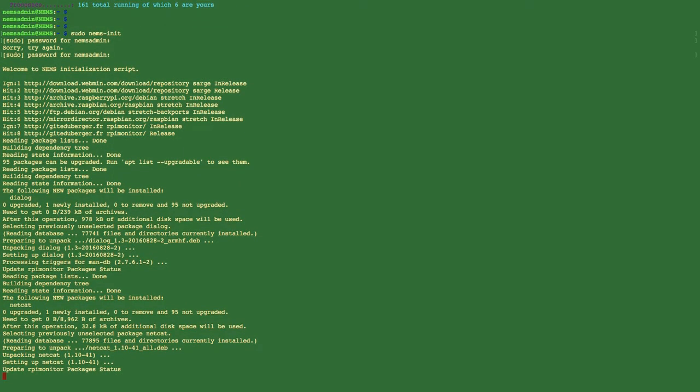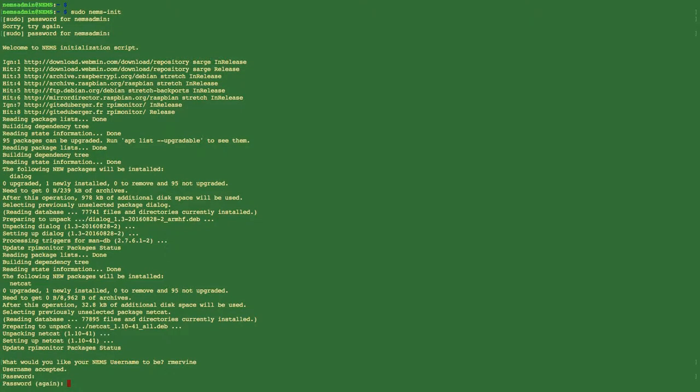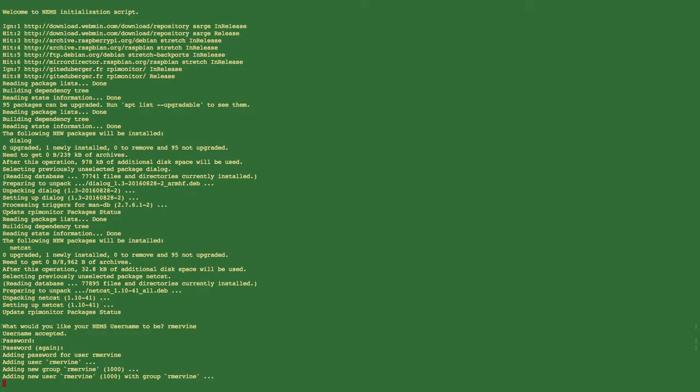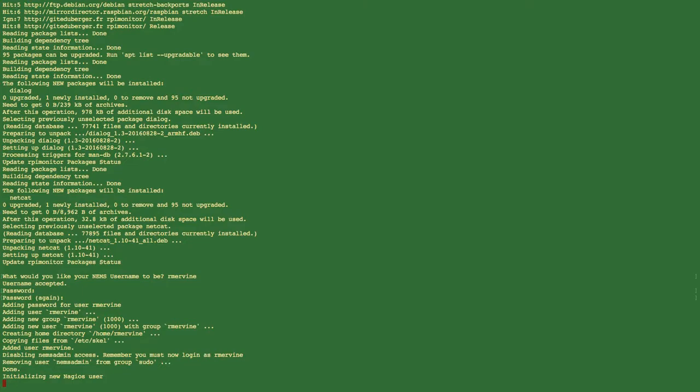As you can see, it's running through the steps here and installing everything. While this is going on, Robbie, I just want to thank you for taking the time to look at this, and as I mentioned, I will be donating towards the tip jar. So for username, I'm using Arm Irvine. Can't imagine there'd be a problem with that. Yeah, username was accepted, and then I will type in my password. As you can see, it's going through, initializing the login. It does all the steps that I normally saw when I have done these a few times.